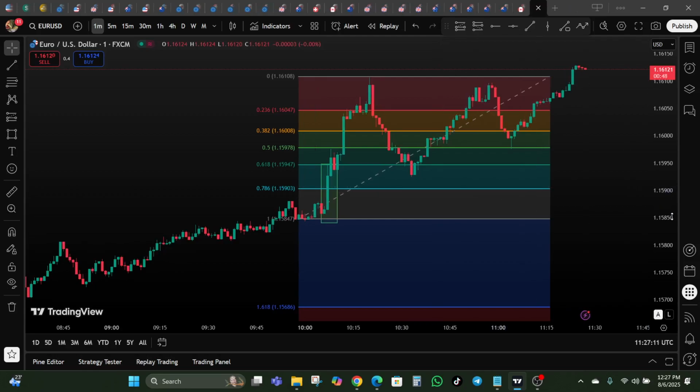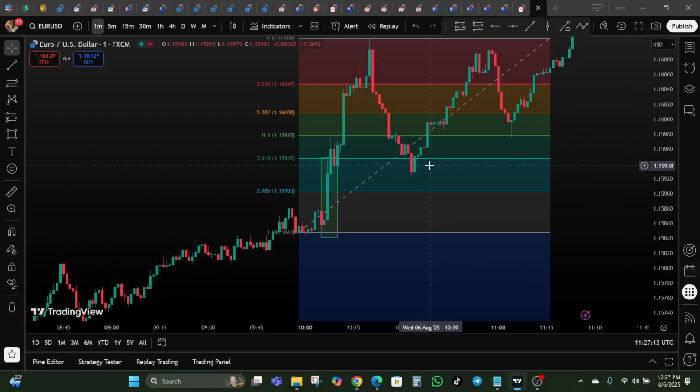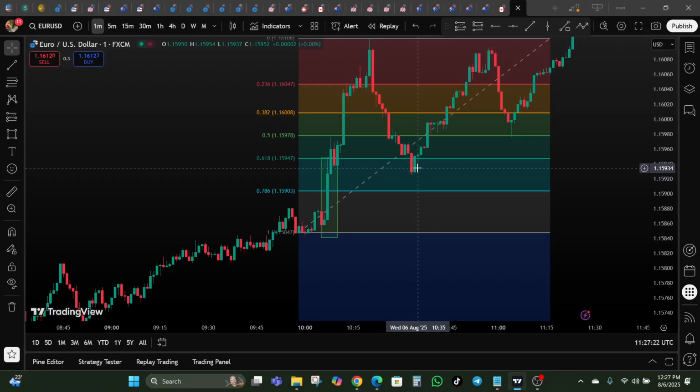Now, in this particular example, as you can see, we had a pin bar around here. You can see just after this bullish candle, which was not a bullish engulfing because it did not engulf the previous bearish candle, we actually had a pin bar around here, which gave us our confirmation. It's necessary to get a confirmation. This confirmation adds conviction and helps filter out weak pullbacks.